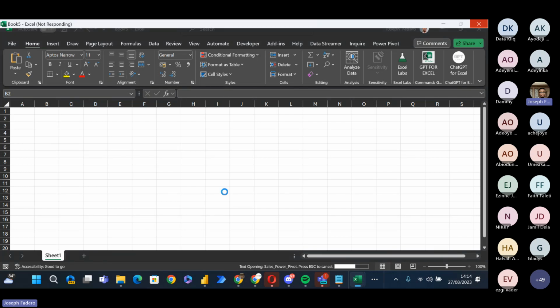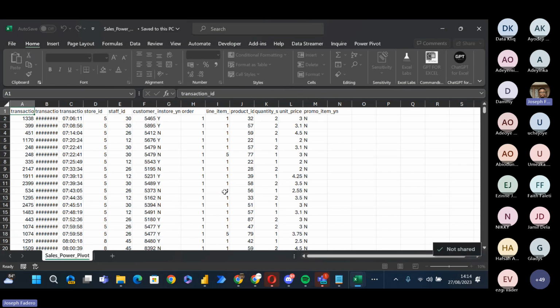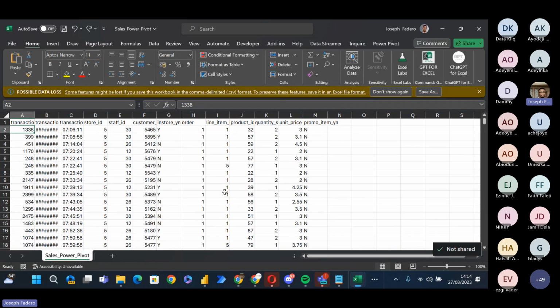In most case scenarios, when you go to a store, you want to buy something. At the point in time where you went to buy something, you have a transaction ID, and a transaction date being recorded. That's the period in which you bought something. Then you have the transaction time, at what point in time did the transaction occur?